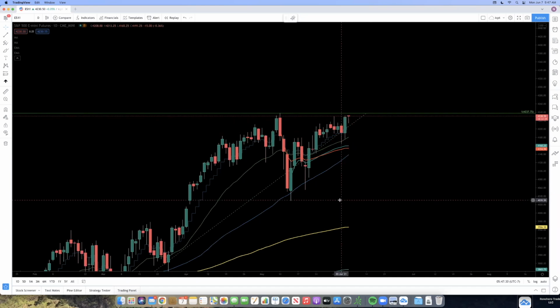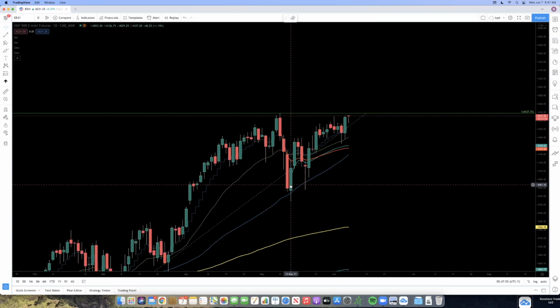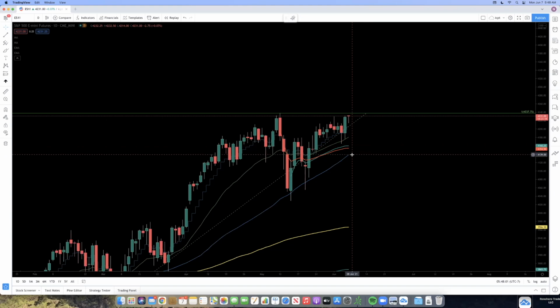So again, just keeping with that theme, it's probably better to be an active participant from a scalp standpoint or from a day trade standpoint. Usually what we're seeing is in the mornings we're getting some activity. So you've got the 8 here as support, the 21 as support, two anchored VWAPs, one from the old high, one from the old low. These are the most recent high and most recent low. They both kind of are converging in a very similar spot, just above the 50. Those are your areas to keep in the back of your mind as areas for bounce if you see some type of a pull.